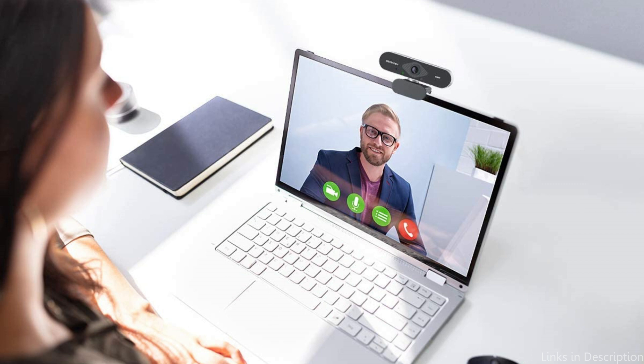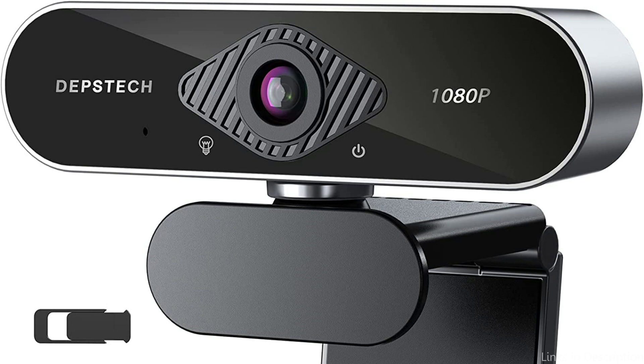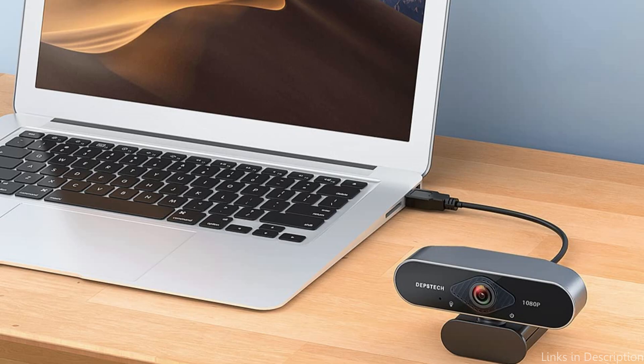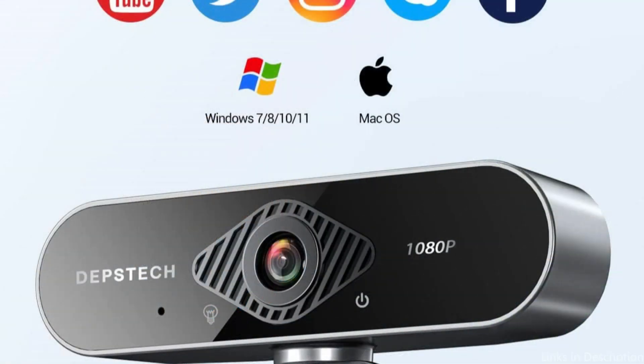In addition to being exceedingly simple to use, the Depstech D04 Webcam doesn't need any additional drivers or software — it can be used straight away by just plugging it into your Mac. The Depstech D04 provides high-quality video and audio performance and is an affordable and dependable camera choice. This is an excellent option if you're on a tight budget but still want a webcam that offers outstanding value for money.